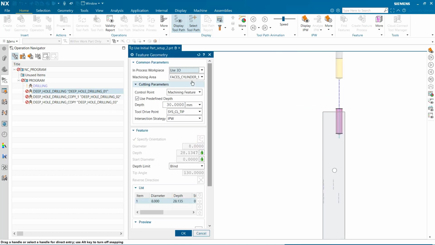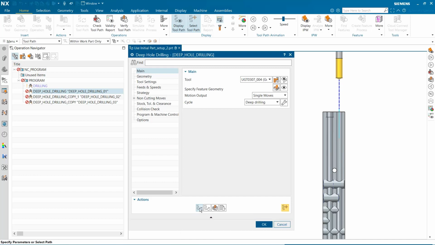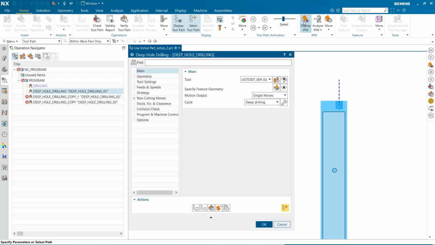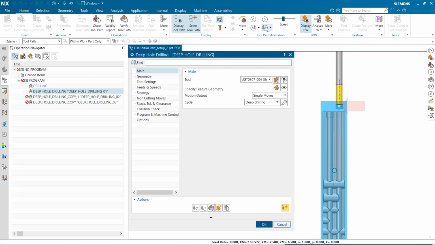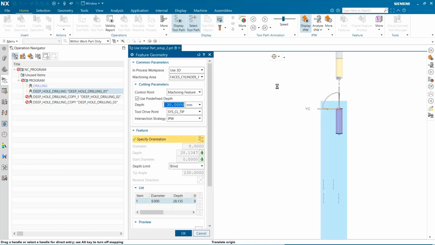If we set the in-process workpiece to use 3D, generate, and display IPW, we can see the tool rapids from the clearance plane into the pilot hole before drilling, which is not desirable. The new control point option, Use Initial, prevents the rapid movement into the pilot hole by using the control point specified in the initial operation.